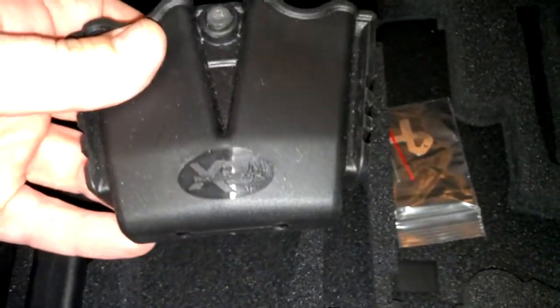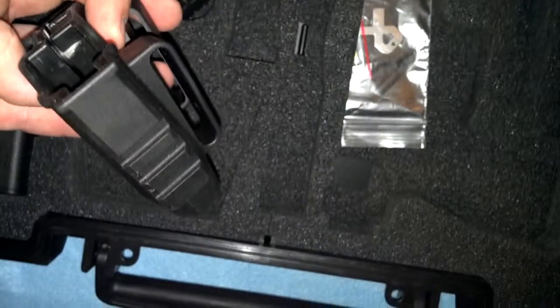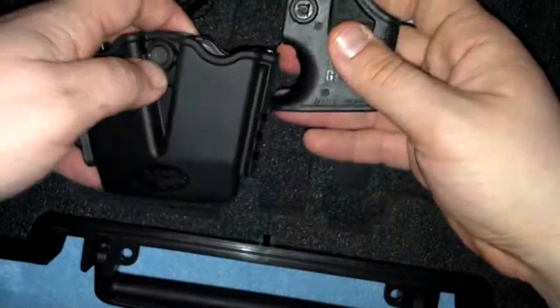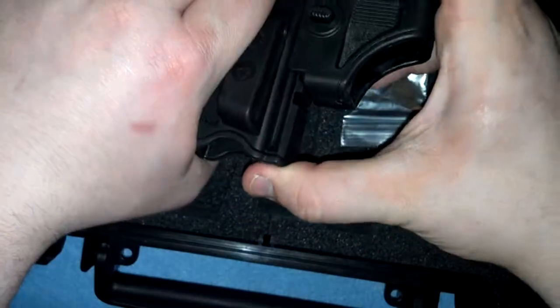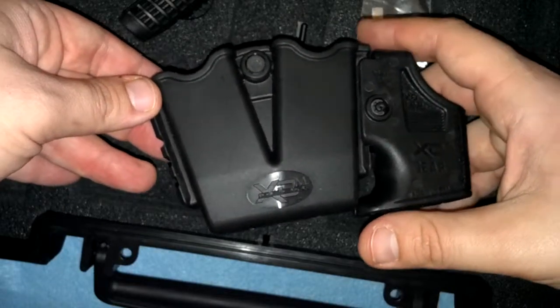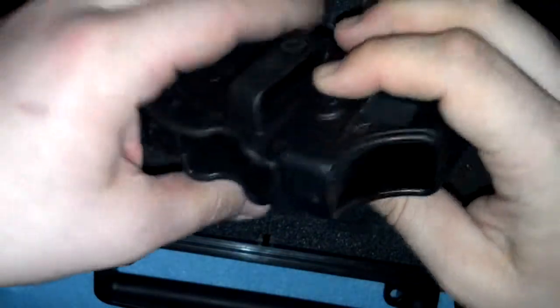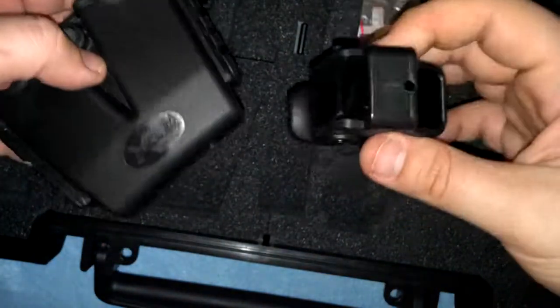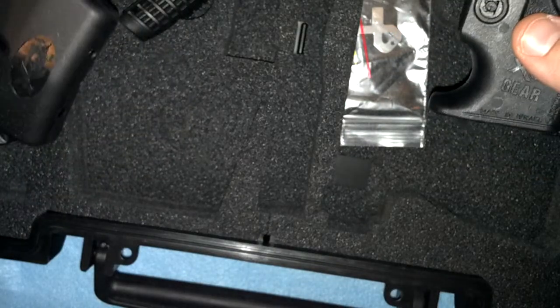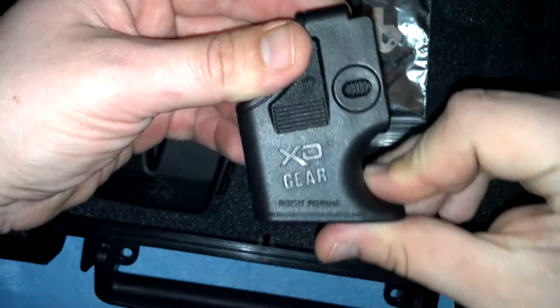So this is the presentation that it comes with. It has a magazine holder, holds 2 magazines in it. It's XDM gear. You can also put the speed loader right there. I don't do competition, but apparently this gun was set up to kind of be like an out-of-the-box competition gun, which I don't agree with because the trigger is terrible. Say that right now, it is terrible. The speed loader clips on there. It also clips on the side of the box. So yeah, it comes with 2 magazine holder, speed loader, XD gear.